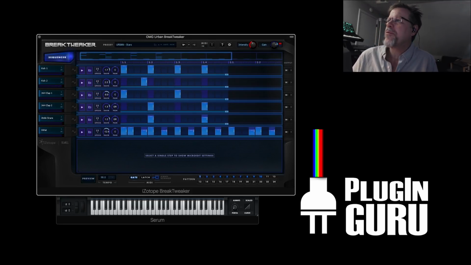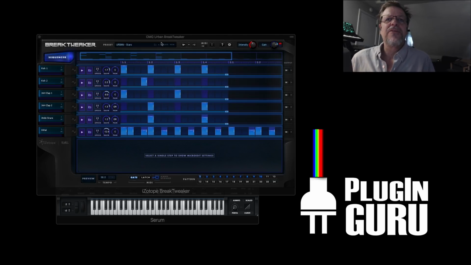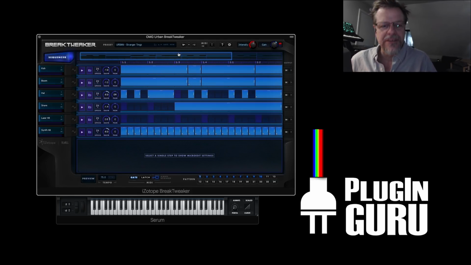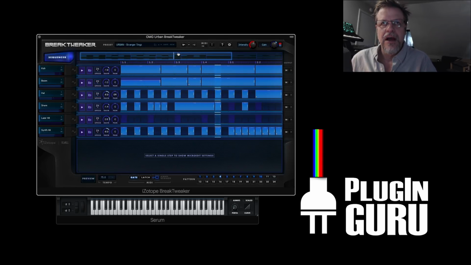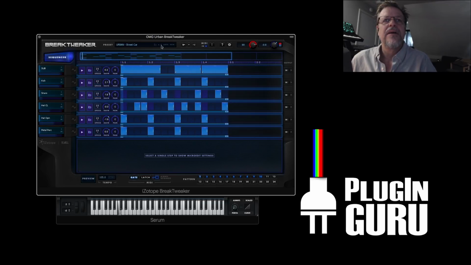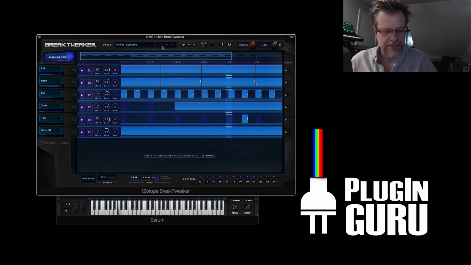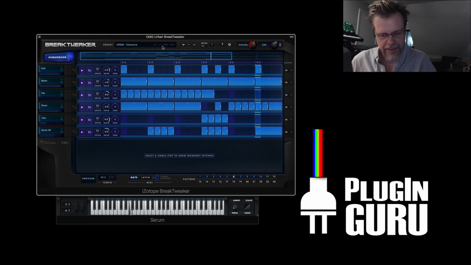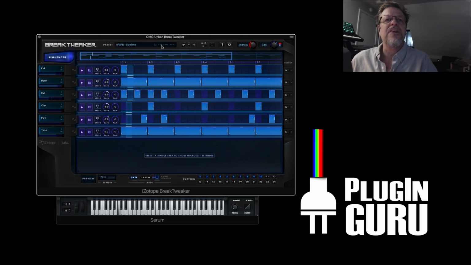Again, I don't know why it kills my computer. It should not, for 6 samples, kill your computer, but it does. Here's Stranger Things. Here's one that's more complex. You would think it would kill your computer too, and it doesn't. So I think there's filtering on the other one. Streetcar. Here's a Submarine. Sunshine.